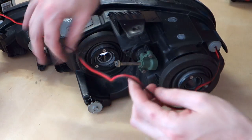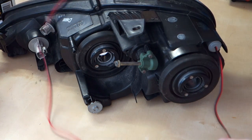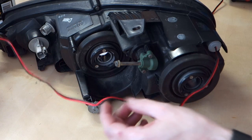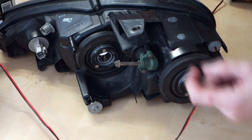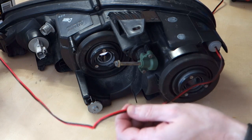All right, so when I actually built the demon eyes originally, I put a really long cable on the end just because I didn't know how long I'd need to run it, where I'd be running it, that kind of thing. But what we need to do now is we need to actually put a plug on here, because we need to be able to remove these headlights. And if we run the cable through the car with no plug, then we can unplug everything else. But if we ever need to remove the headlights for any reason, we're gonna be snagged on this wire.